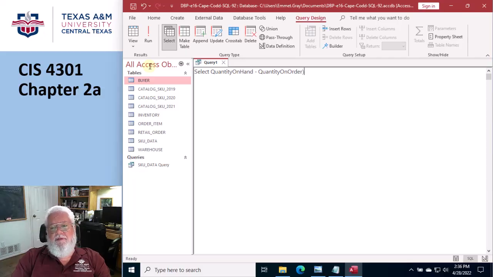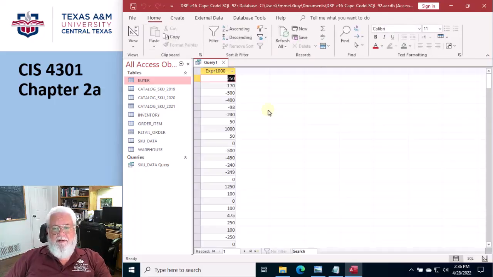A lot of people put this in parentheses just so it's incredibly obvious that you're doing math. Quite frankly, the machine doesn't care, but you poor humans, you probably need this. You know, from inventory. And basically you're doing math, right? So whatever that number is, I got some positive numbers, I got some negative numbers.